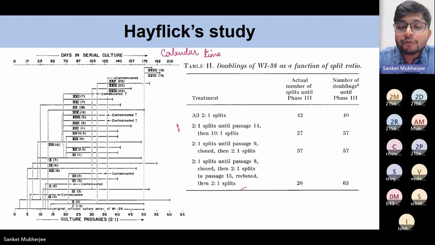But anyway, the total number of times you can subculture this particular cell is 50 times. Now you subcultured it 10 times, then you froze it, you take it back, revive it. Let's say you have kept it for 2-3 months and then you revived it. Then again, you can subculture in the same ratio for 40 times. So it appears that the cell remembers how many times it has divided. Even if you store them, it tends to remember how many times it has divided and how many times it is left to divide. Is that clear?